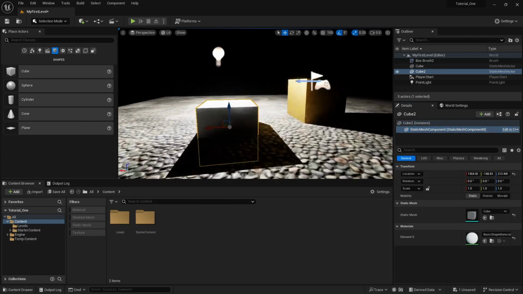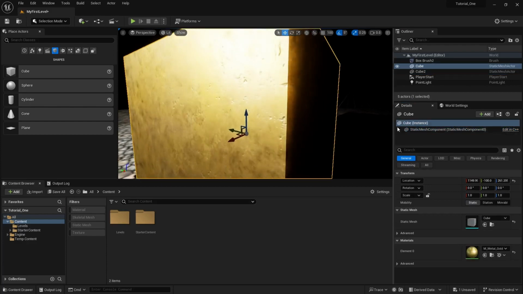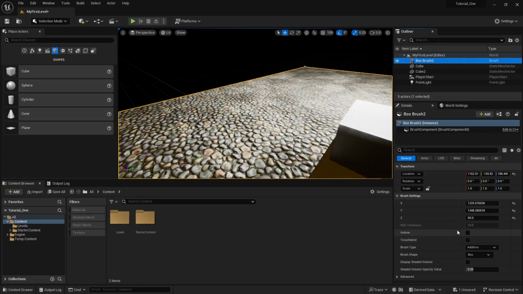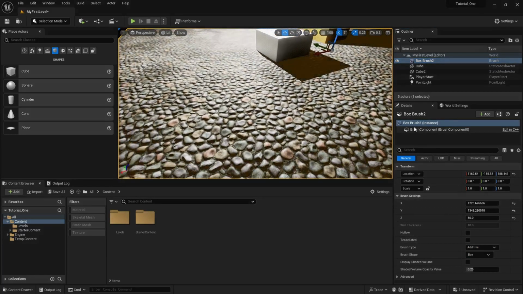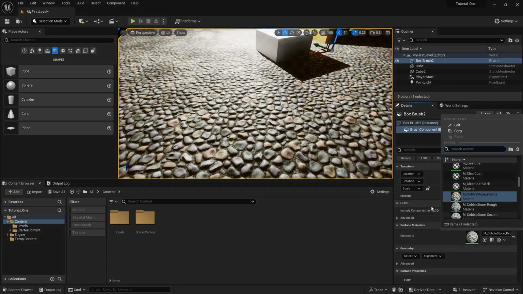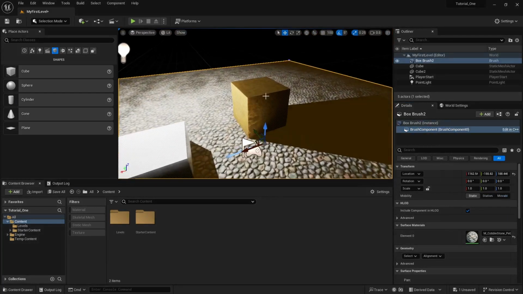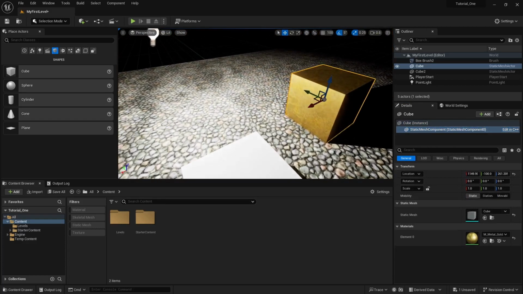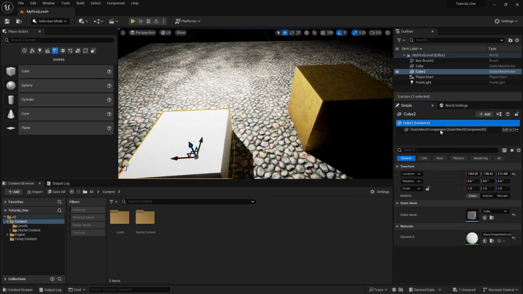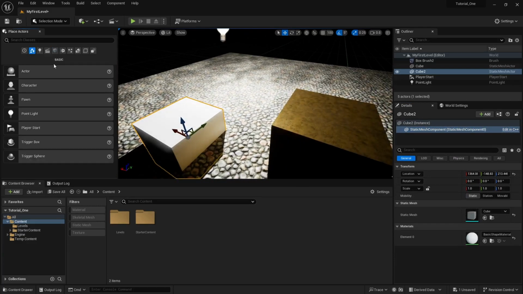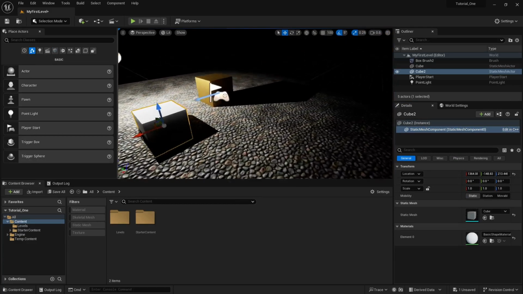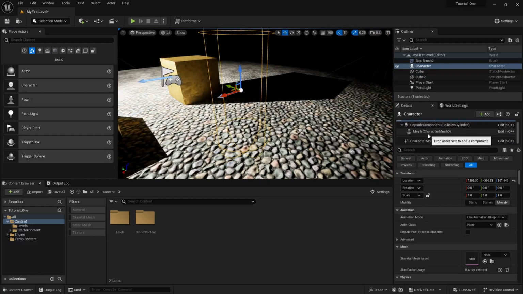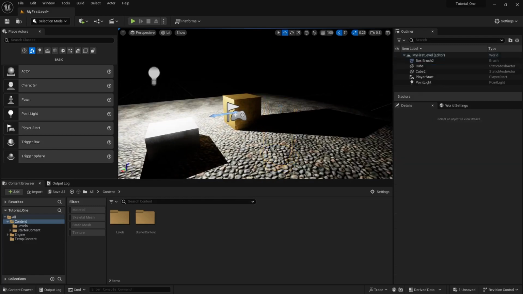So, the root component in this case, for example, if you're working with the brushes, the brush being the ground here, you're not going to be able to put any textures on it unless you go to the brush component and select texture here. But here you can select it either way, it doesn't matter. Just look at the root component as you're dragging things into your scene. For example, if I go to the basic and put in a character, there's going to be multiple components for it, but we're going to look into that later.